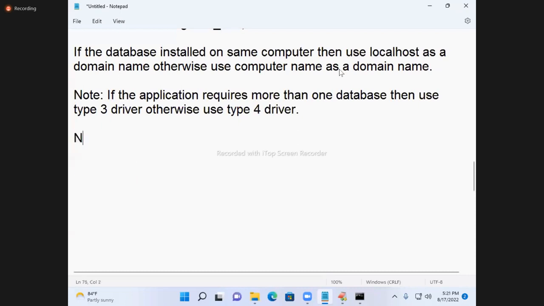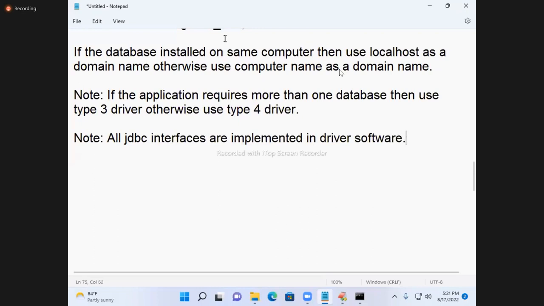Write that point: all JDBC interfaces are implemented in driver software. So no need to implement them. Already implemented.